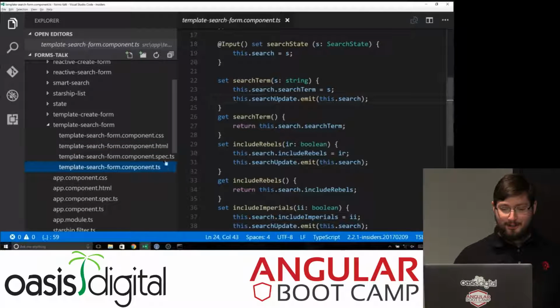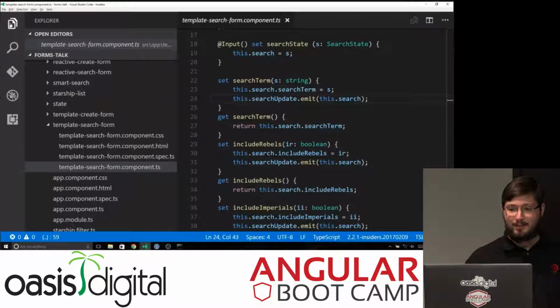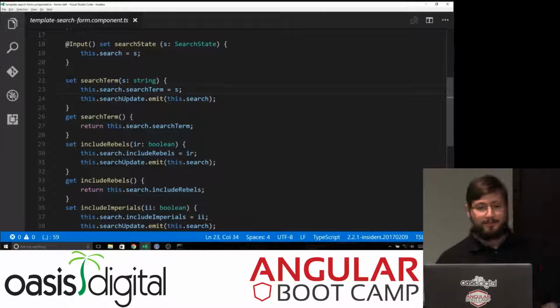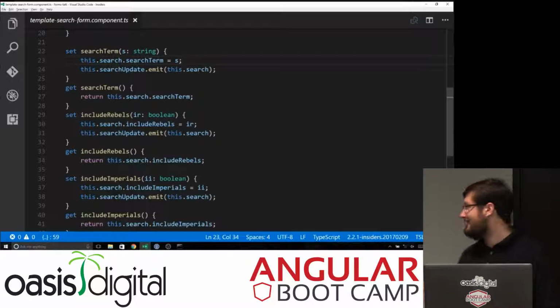So what I'm doing in my component is a little trick. I'm actually using ES6 class getters and setters instead of regular properties. That get search term and set search term is actually standing in for a property.